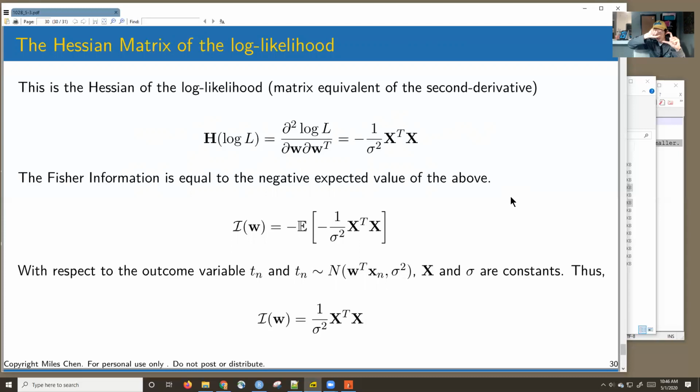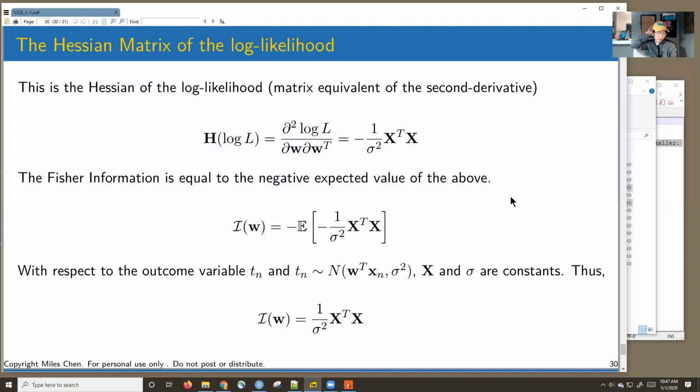Okay. The values inside will be the same, but one will be arranged in the same shape as w transpose, and the other will be in the same shape as w. So there is a slight difference between taking the derivative with respect to w or w transpose. As far as the scalar values that go inside that gradient, the vector of partial derivatives, those values will be the same, but they will be arranged differently.